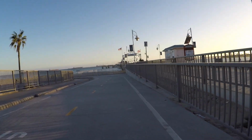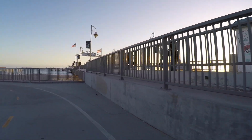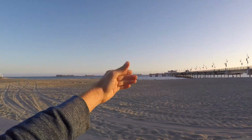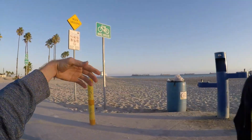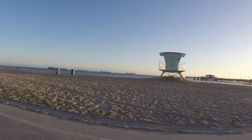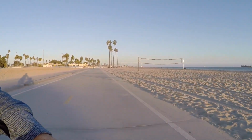Belmont Veterans Memorial. So Long Beach has this breakwater, a land thing that they made to protect this so that you don't actually get a lot of waves here. You have to go a little bit further down to Seal Beach or Huntington Beach if you want to do some surfing, which is kind of interesting. I hope you all get a chance someday to go up to the ocean if you've never been before, play around on the beach a little bit, get into the water, enjoy the outdoors, and cycle along a path like this with your friends and family. It's pretty special.